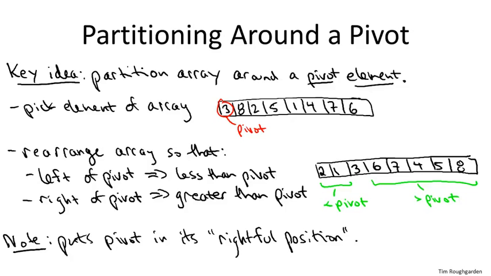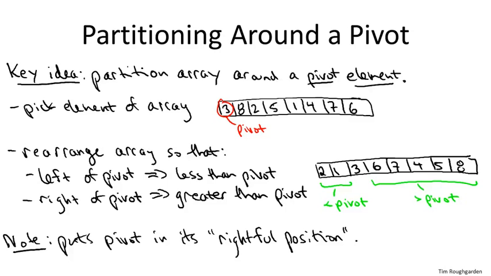The responsibility of the partition subroutine then is to rearrange the elements in this array so that the following properties are satisfied. Anything less than the pivot is to the left of it. It can be in jumbled order, but if you're less than the pivot, you better be to the left, like this 2 and 1 is less than the 3. If you're bigger than the pivot, then again, you can be in jumbled order amongst those elements, but all of them have to be to the right of the pivot. And that's true for the numbers 4 through 8. They all are to the right of the pivot 3 in a jumbled order. This in particular puts the pivot in its rightful position where it would belong in the final sorted array, and at least for quicksort, it enabled us to recursively sort two smaller subproblems.